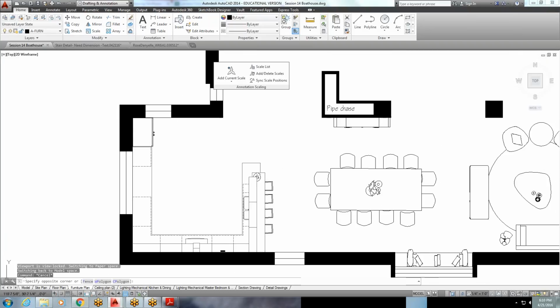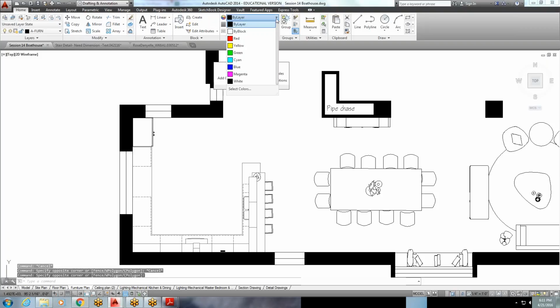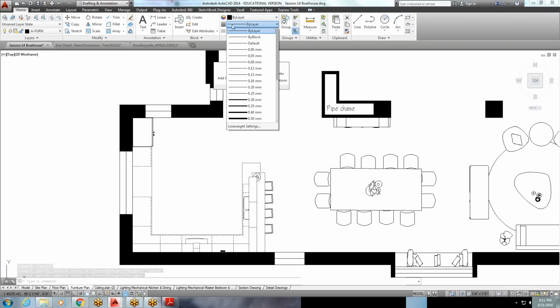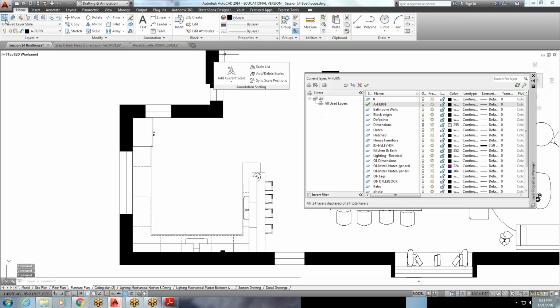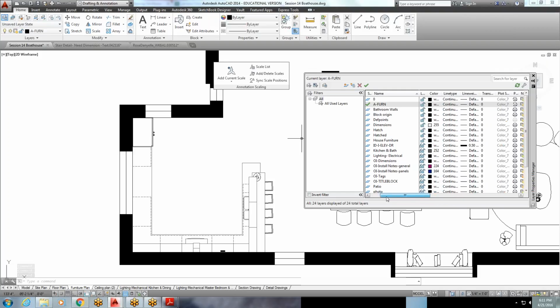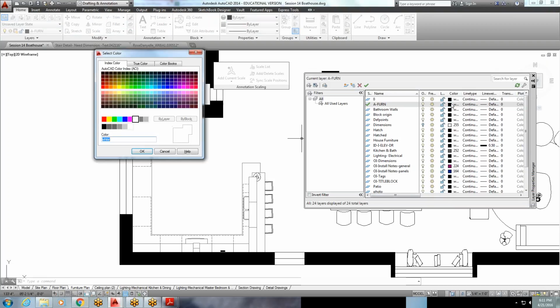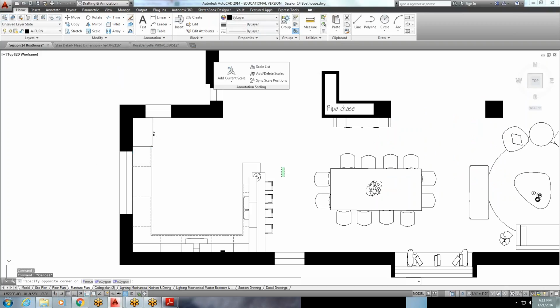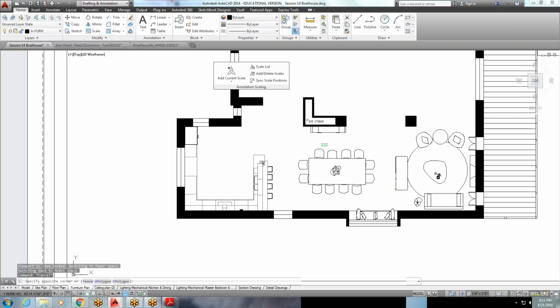So let me make sure I'm in the layer. And I'm going to check something really quick. One second, I'm checking one more thing before I move on.